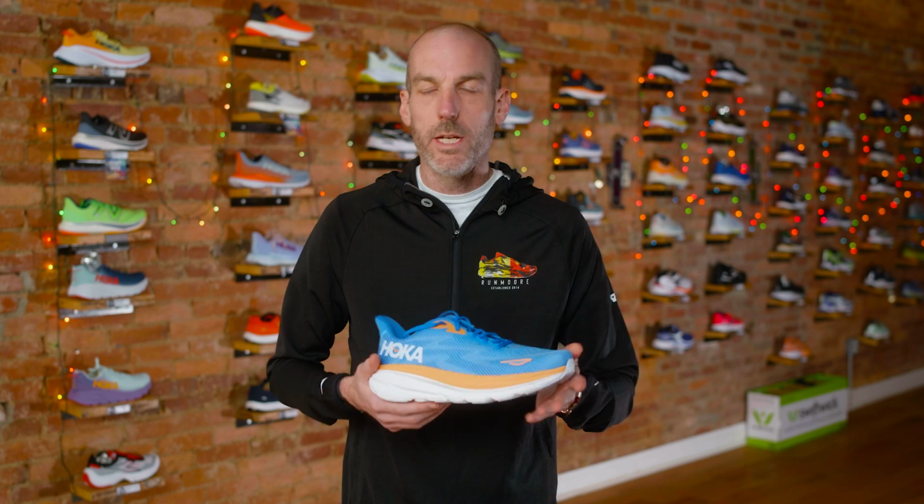There's a lot of great updates from this version as well. From version 7 to 8, I didn't feel like there was a ton of new differences on the Cliftons, but this is a nice and well-needed update to this shoe. The biggest thing out of the box is it's very light. That's one of the things most people find when they pick up a HOKA compared to how they picture it would be. If you pick up a Gaviota or something, it's still lighter than it appears, but the Clifton is even lighter now. We had a massive weight change on this.